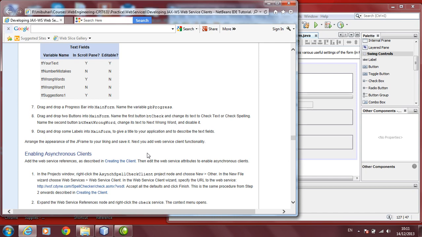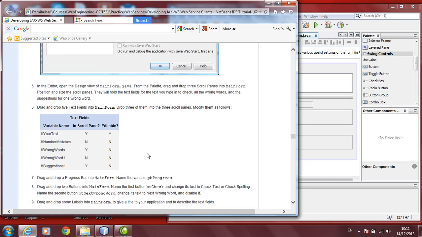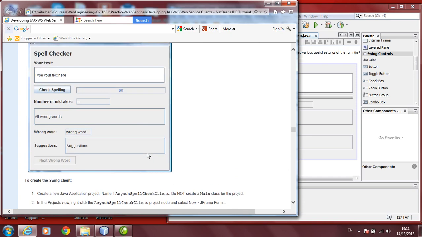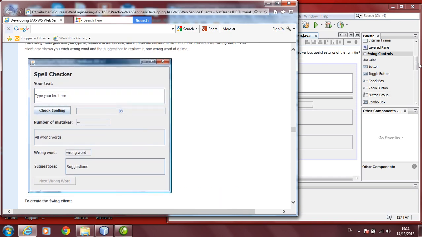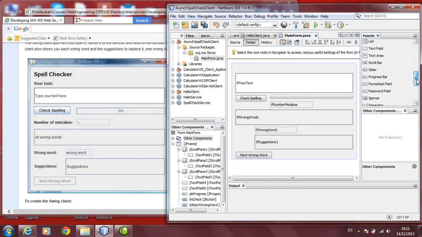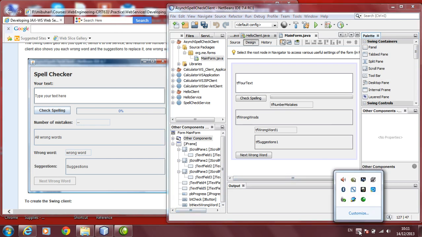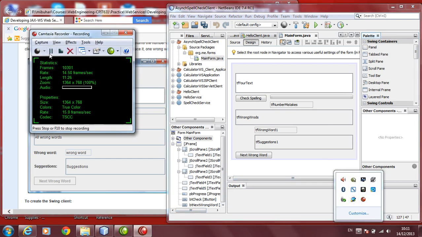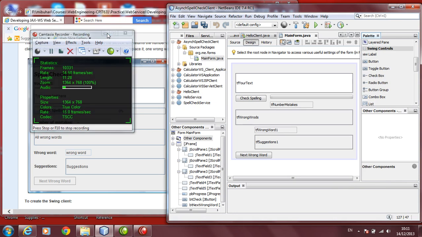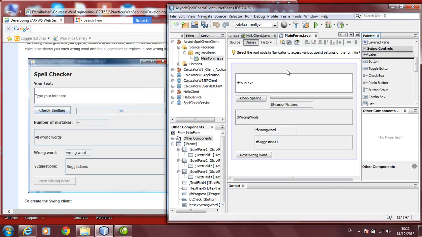And then they want to put some labels which will represent some names properly. So let's take some labels around. We'll pull down some label here.